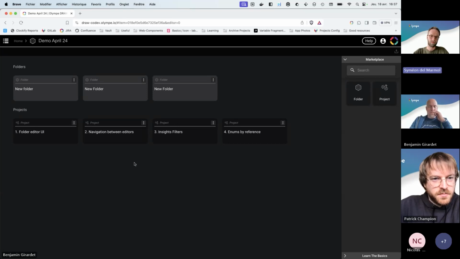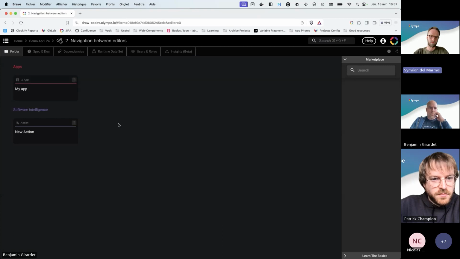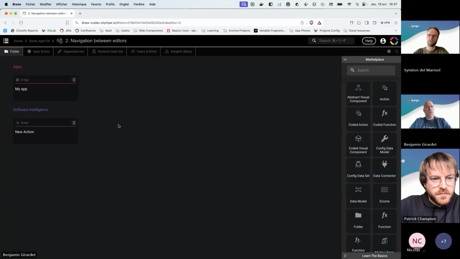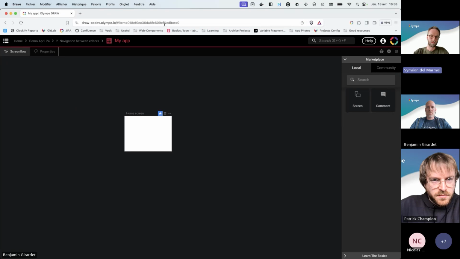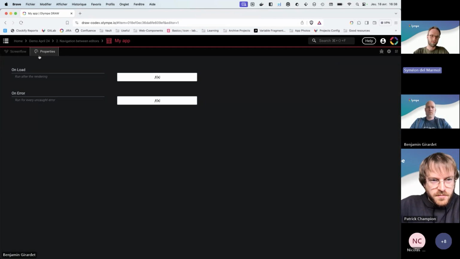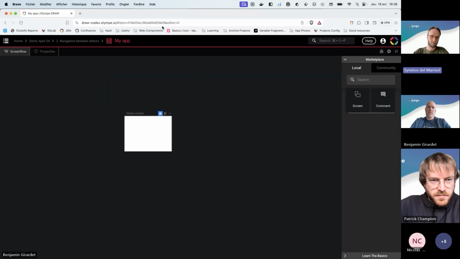And this leads to the second topic, the navigation. So up to now, you probably remember that there is the tag in the URL of which item we are actually editing. It was called edited item. Now it is called item only. And when you open an item, you will see also this new parameter here, editor equals 0. 0 means it's the first, well, the index of the first editor. And then if we switch this, what we call the sub editor, it will follow that in the URL.